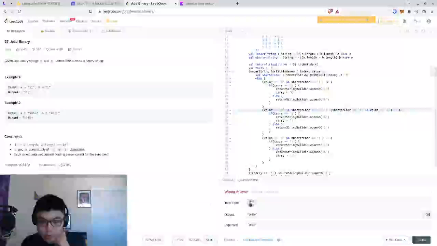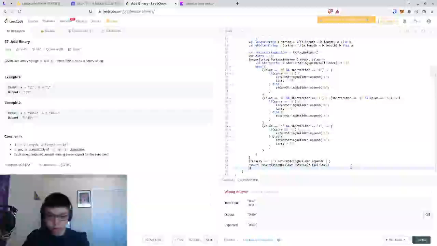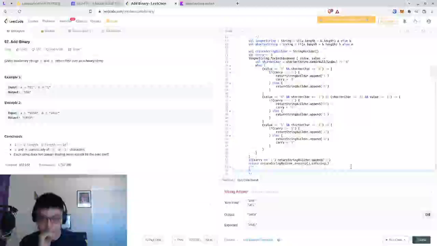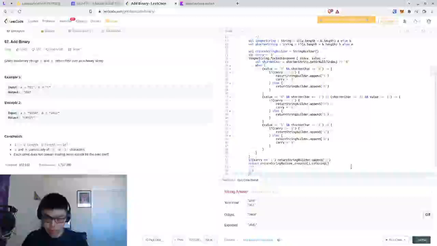Because in this case, we'd actually be starting from here. So 1, 1 produces 0, 1. So we start with the 0 there. We'll have, start with 0, 1.